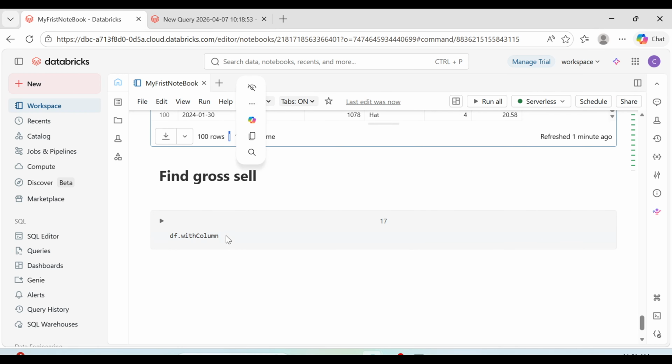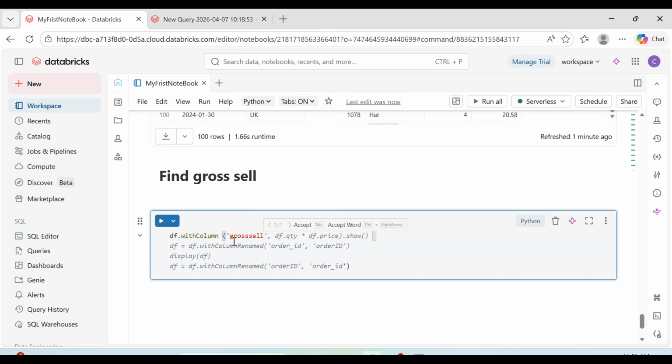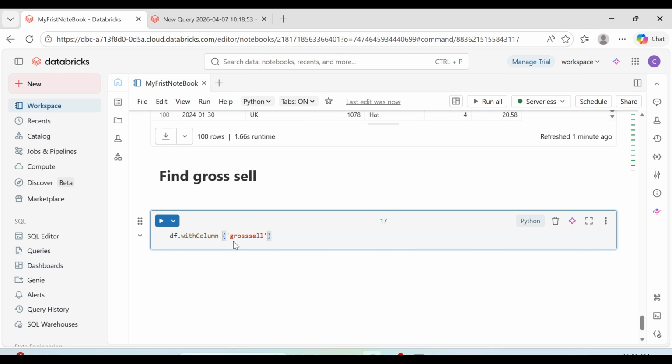So let me use withColumn, and I want the new column name to be gross sale. What that gross sale should do is multiply the price by the quantity from the data frame. It's already suggested the price and quantity, so I just choose this: df quantity into df price.